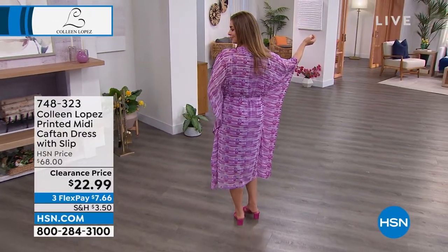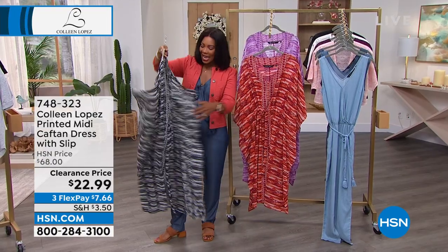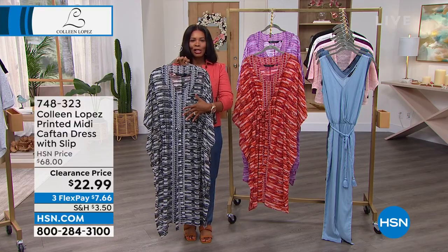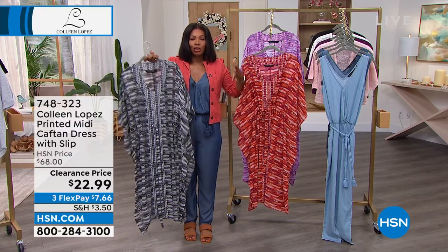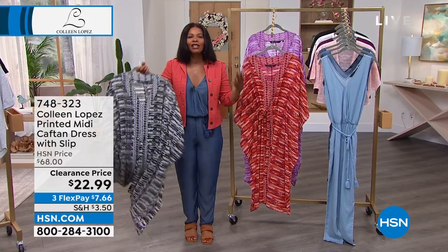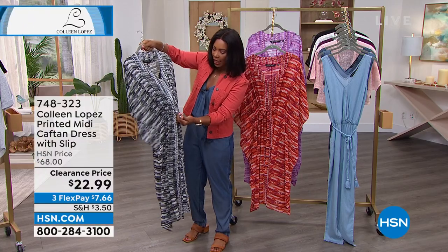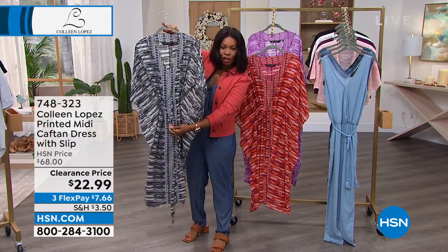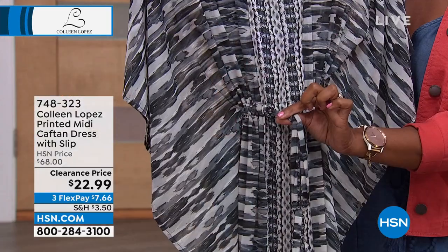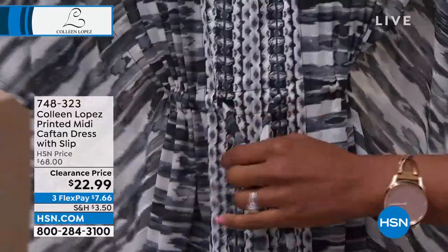Think about when it is super hot and you don't want anything tight and clingy — this one just flows. You can adjust that waist and give it shape, and that's another reason why this has been so popular. Usually caftans are just one piece of fabric that you drape on top of you and it doesn't look flattering, but this one does. If I wanted to keep it completely full I could, and if I want to cinch it in, I just do that. All of a sudden you've got this waist — and if you eat a little bit, go to the buffet, you just loosen it up. It's really that easy.